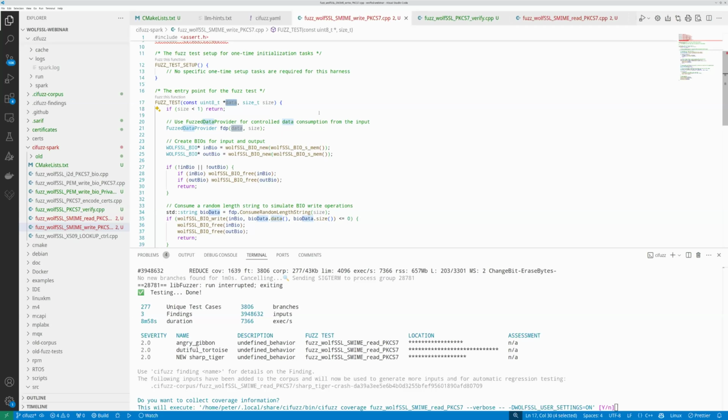Okay, I see. So there are many things you can do. You can generate more fuzz tests. For that, you would need more tokens, right? But you can also stop here and now improve the coverage. So you spend some time improving these fuzz tests, increase the coverage by getting better corpus, maybe use another AI to generate it, and then you see how much coverage you get, and then you can decide if you want to spend more tokens or not.